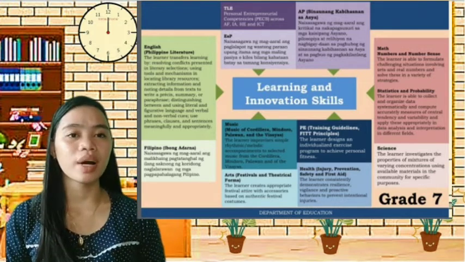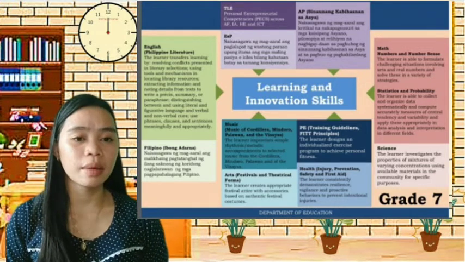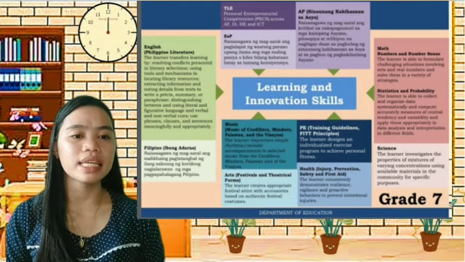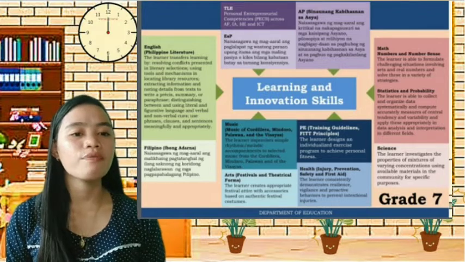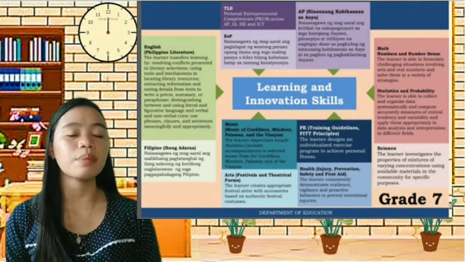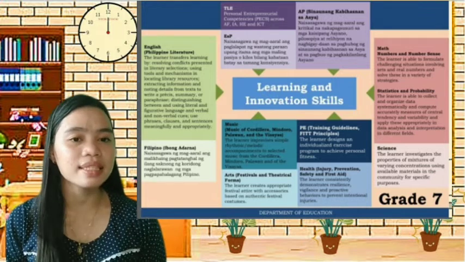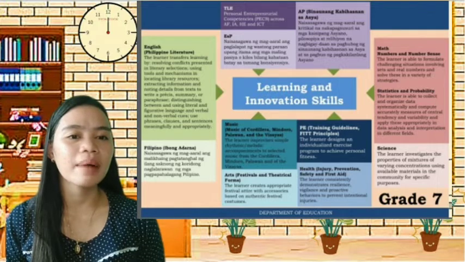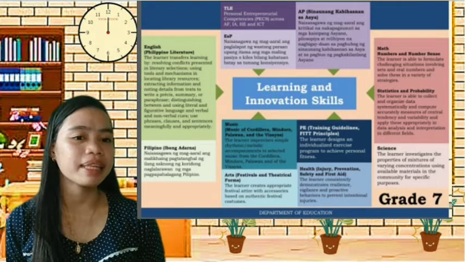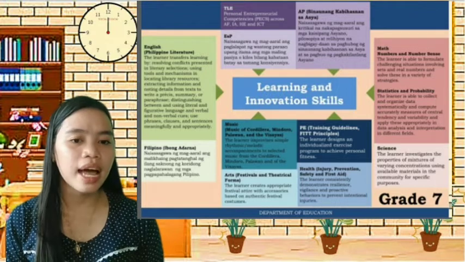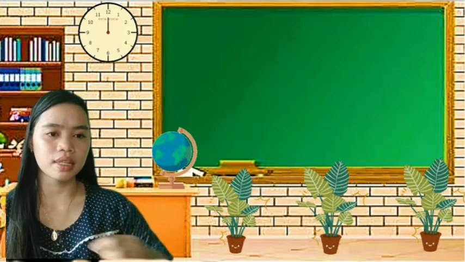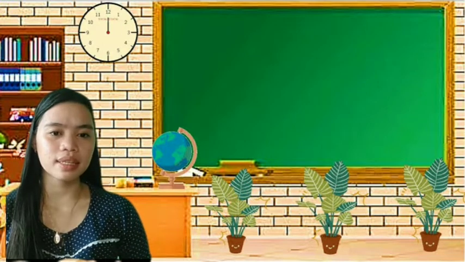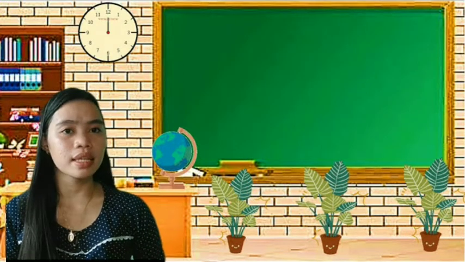So it states here what the students learn in the particular field of subject. Like in science, the learners investigate the properties of mixtures of varying concentrations using available materials. And in ESP, na isasagawa ng mag-aaral ang paglalapat ng gustong paraan upang itama ang mga maling pasya o kilos bilang kabataan batay sa tamang konsensya, and many more. Let's proceed. So that's for some subjects that innovate and improve the learning skills of the students.